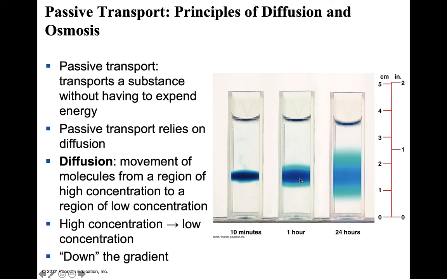But notice what's happening here. It's not just going in one direction. That dye is moving up, it's moving down. If this were a wider container, it would be moving across, until an equilibrium is actually reached. This is a perfect example of diffusion, and no energy is being spent here.